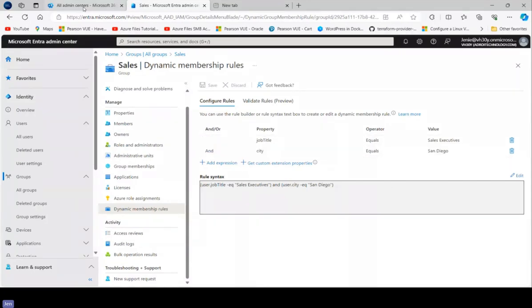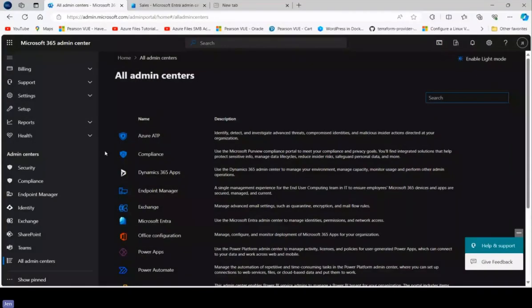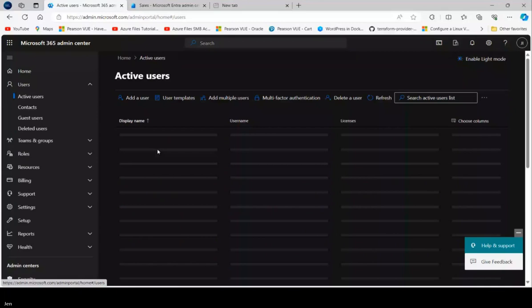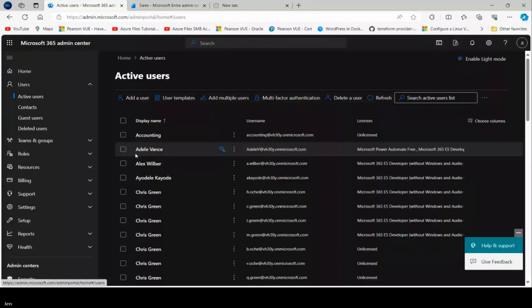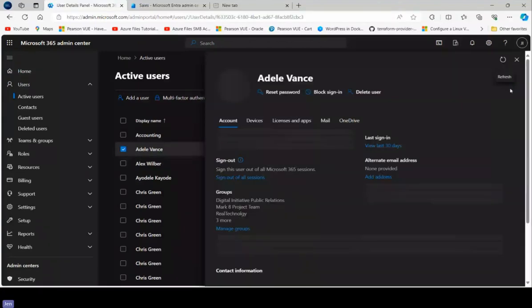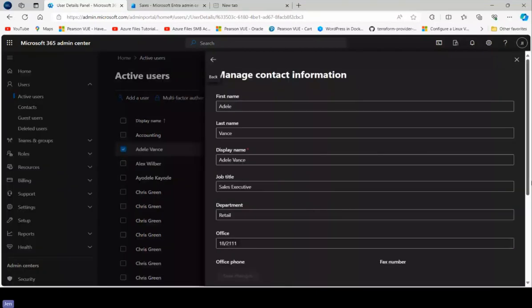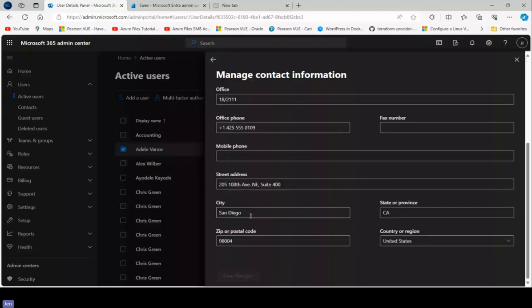Let me check my users if they actually have those attributes. So this is one of the users. I changed her property. Okay, so she's a sales executive, and yes, city is San Diego. Let me copy this.